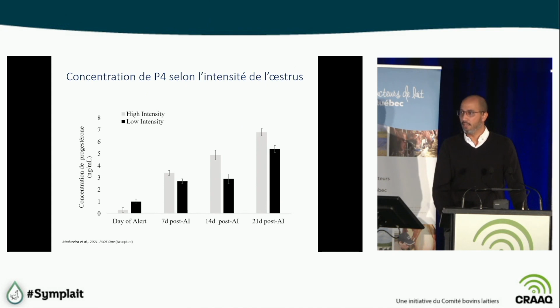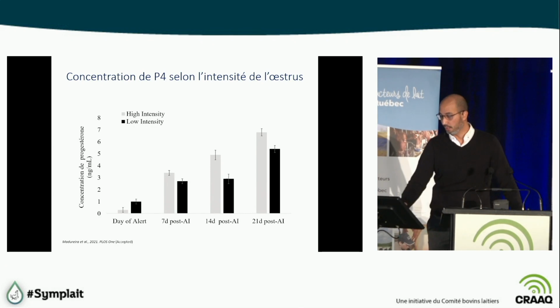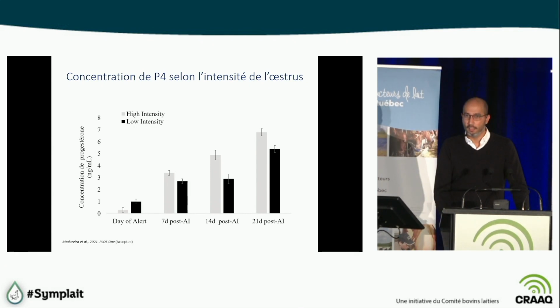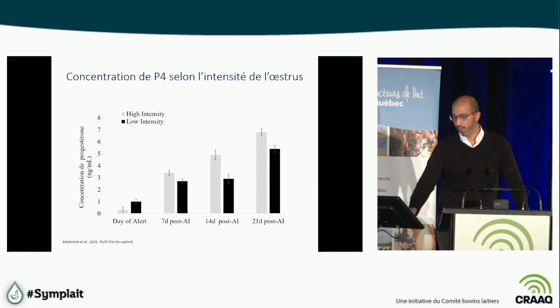So the idea to us was, is there any association between these animals that have low estrus expression and high estrus expression? And what we found was that the profile of progesterone during the estrus cycle of these animals is indeed quite different. So what we did was we collected sequential blood samples from these cows. And what you see here in these light gray bars is that at the day of estrus, the progesterone is lower, significantly lower. And this is a good thing.